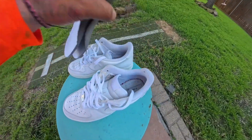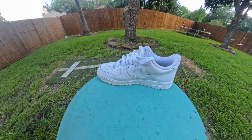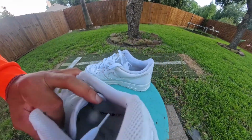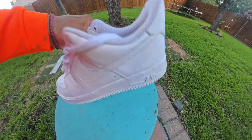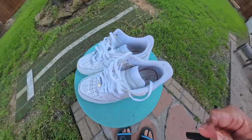But yeah, Air Force Ones, quick fix, ice sole, decrease, deep cleaning. Cleaned the bottom as well. Came out pretty good.